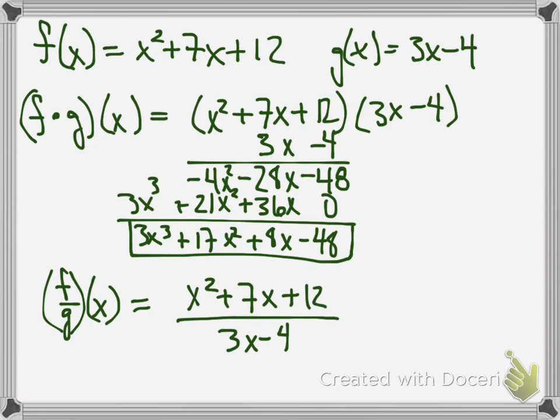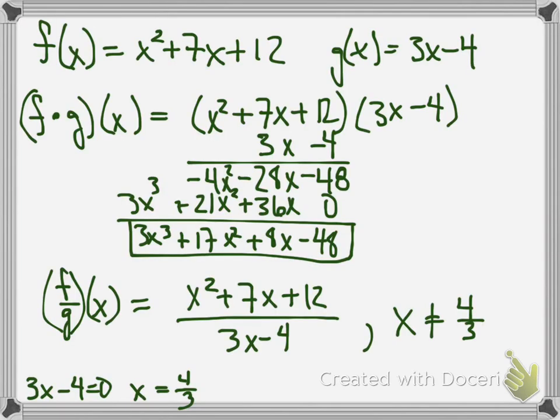And that's pretty much it for now. Later on, we will see what we can do further with that when we get to rational functions. Not rational functions, which means nothing but fractions. Anyways, but we do need to make note here. The denominator, the 3x minus 4, cannot equal 0. So I need to solve it like saying 3x minus 4 equals 0. So I get x equal to 4/3. Add the 4 and divide by 3.